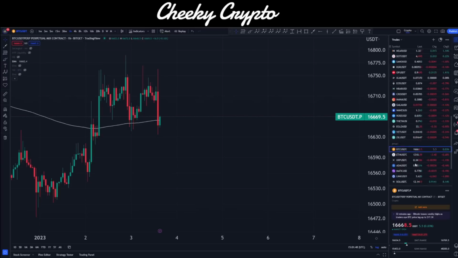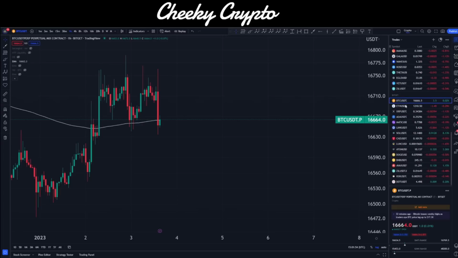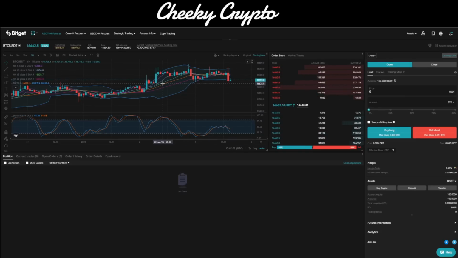So I have a list for BitGet, a list for Bybit, and a list for Binance, and all of these come under my list of trades, right? So if I go into BitGet for BTC here, and I come back to BitGet, these two things are exactly the same, which means I can chart it up in a proper TradingView when I have access to everything, all my analysis, and I can then replicate that in here if I want to.